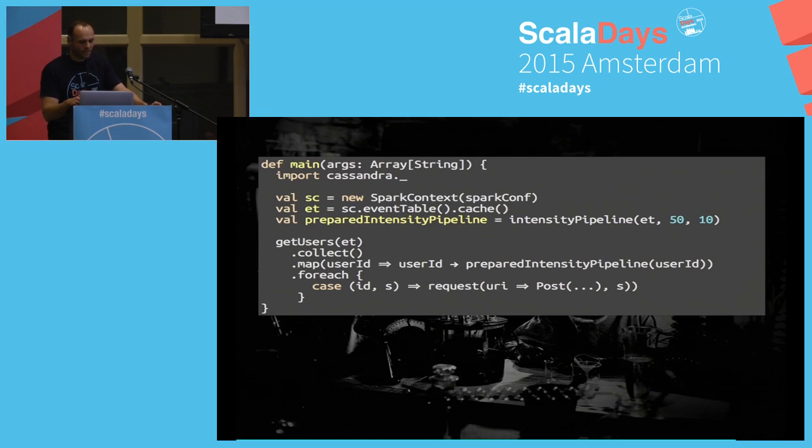Not to make it too complicated, we get all the users, and then for every user ID, we will predict the intensity. What should that particular user do in the next session? So tomorrow, and the day after tomorrow, and the day after that, and so on. And then for each of those, now that we have the results, we have a list of tuples, user ID, intensity, user ID, intensity. We need to send them back to our system so that the users, when they log in, can see it.